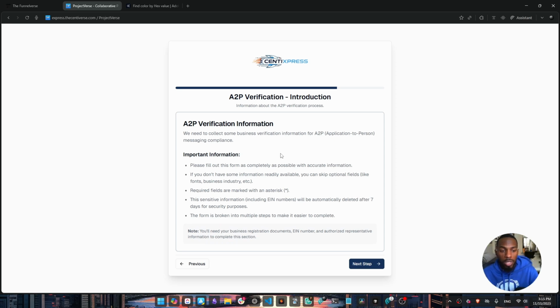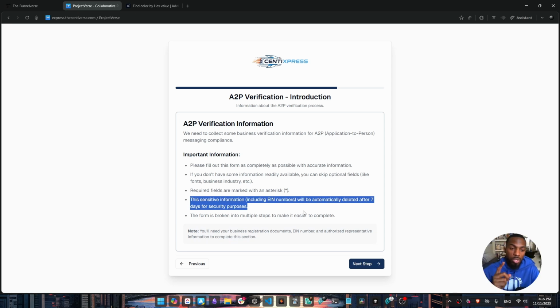you a number. Now, here's one thing to remember: because we take sensitive information like EIN numbers, we delete this information after 7 days from our servers. So we're going to get it, we're going to send you through the verification, and then it's deleted off our servers, so we do not have it in the future. And we do this as a security measure to make sure that we're never leaking anybody's sensitive data. So I want you to know that as far as going through this process.